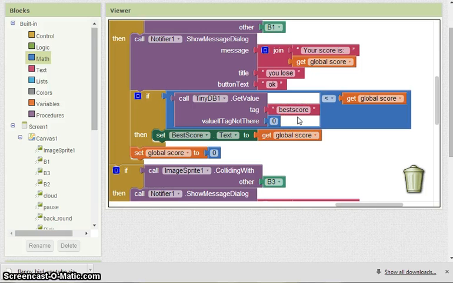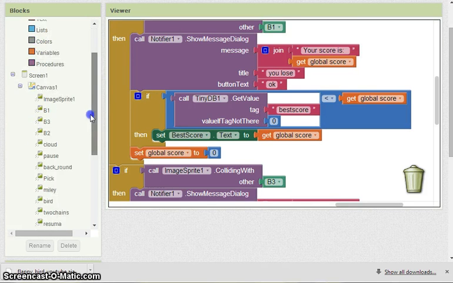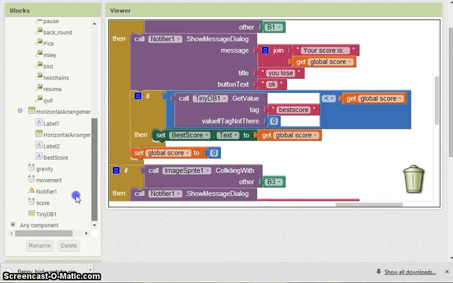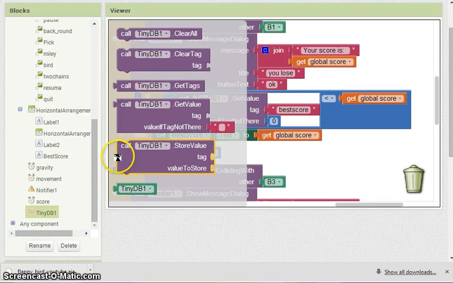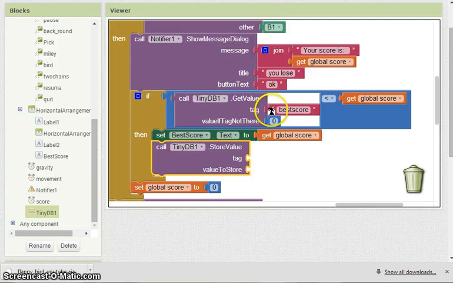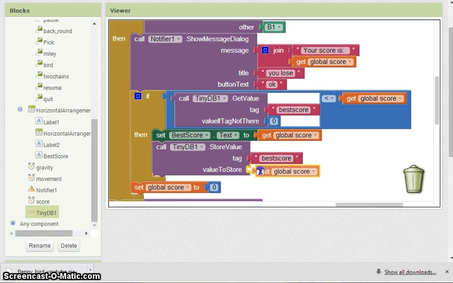When it goes to deliberate if it's correct or not, it will give you an error. This way it's set to 0. Alright, so now we set the score box there, but we haven't actually set the value there. That's okay for the first part, because the first time it goes through, it's going to just set to 0. But now we want to store that tag, so we have to go back down to our TinyDB here, and we're going to want to store that value, so next time we can go back to it. And we're going to duplicate your tag here, and then the value to store is going to be the score again.